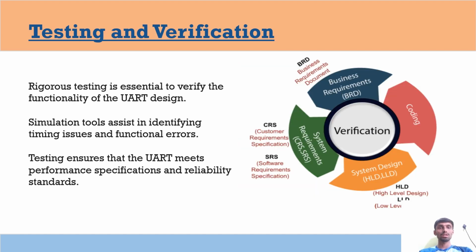And this is the testing and verification process. Testing is essential to verify the functionality of the UART design. Simulation tools assist in identifying timing issues and functional errors, and testing ensures the UART meets performance specifications and reliability standards. And this is the diagram on verification and testing. The verification consists of coding, system design, system requirements, and business requirements.